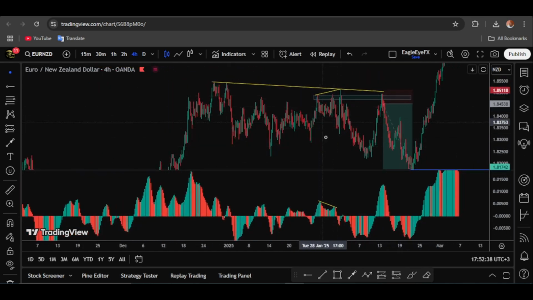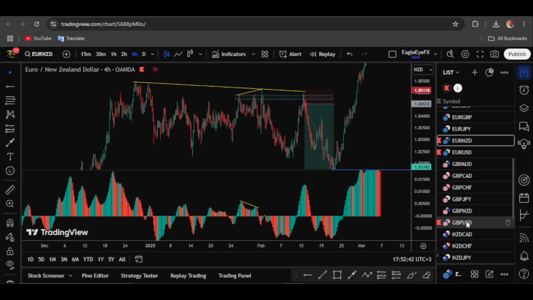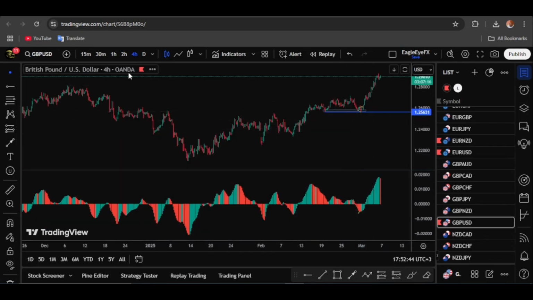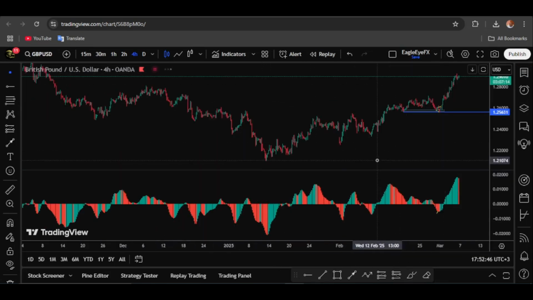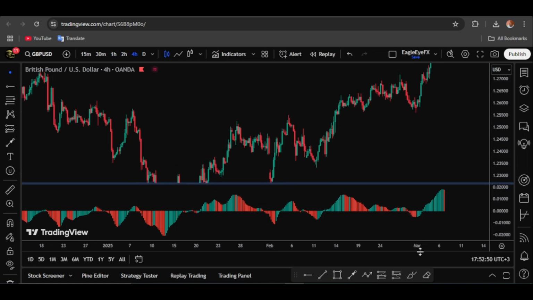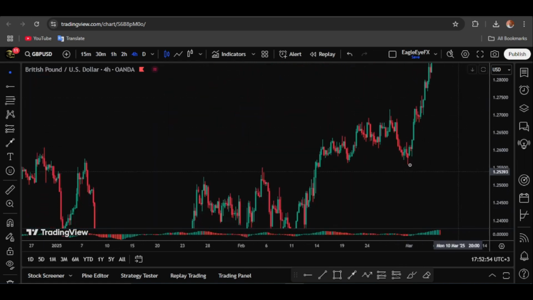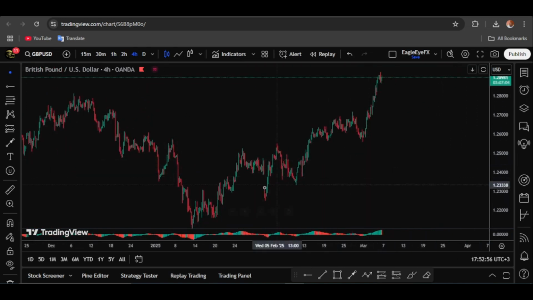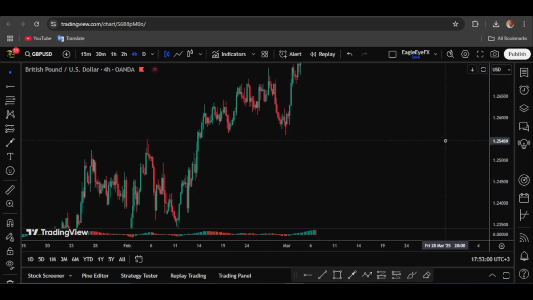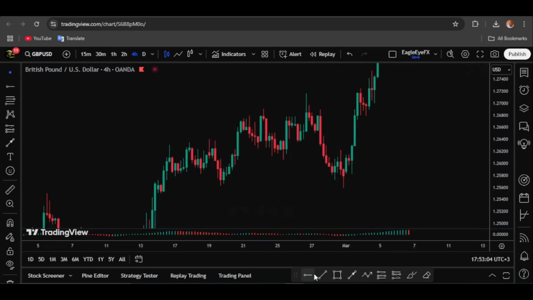All right, beautiful. There was also another one, I think GBP/USD. Beautiful trade on GBP/USD. Let me remove the drawing. So what happens here is, first of all, you look at the market direction. You can see we're on an uptrend. So once we are on an uptrend, what are we looking for? We are looking for buying opportunities.